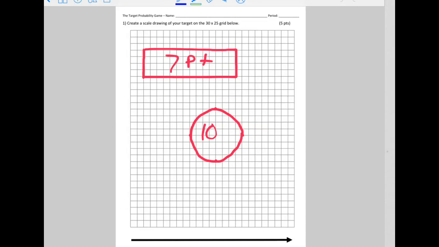The next page should be fairly explanatory, just actually doing your calculations. You're only working on pages 1 and 2 of this 4-page worksheet today. Pages 3 and 4 will be for tomorrow. Notice you get 5 points for this scale drawing, 5 points for the poster, as already mentioned, and then on the next page where you're calculating the area of each shape and then stating the geometric probability of landing in each section, you will get 15 points.